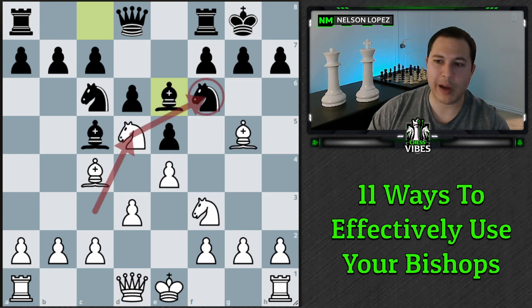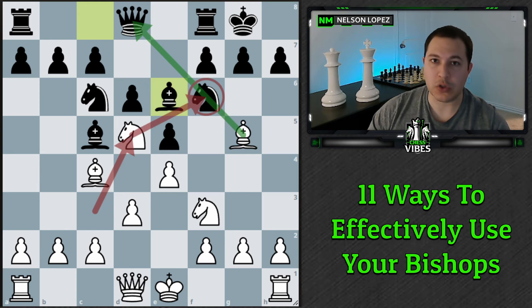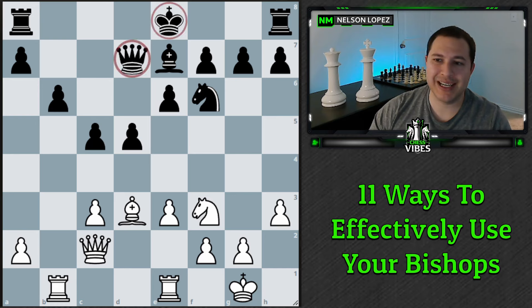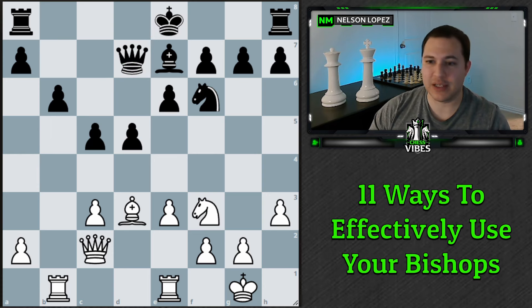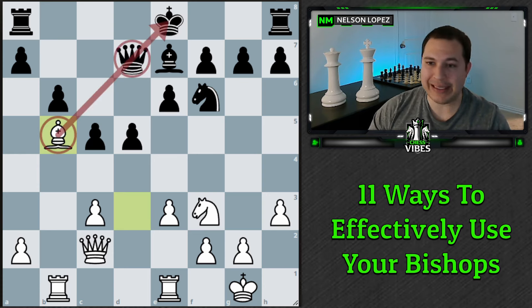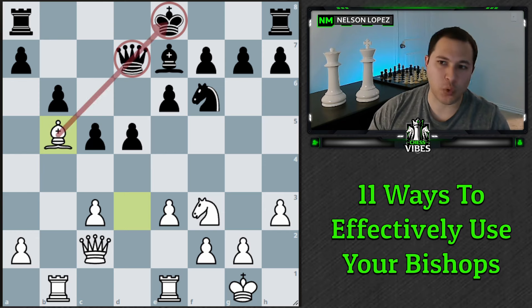Stockfish's best move is bishop e6, then I take, and the queen can't take, so black has to recapture that way. Black's king is now open with doubled pawns. Maybe queen d2, lining up, maybe knight h4 letting the queen out and potentially hopping into f5 — black has serious problems. Also, whenever you see your opponent's king and queen lined up on the same diagonal, check your bishop — for example bishop b5 just wins the queen immediately because it's pinned. Keep an eye out for that.